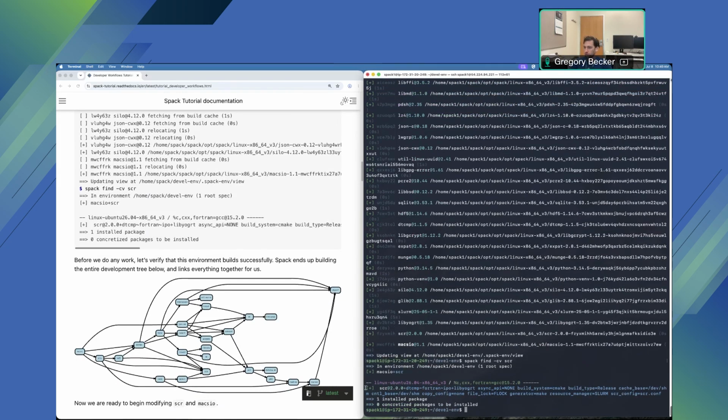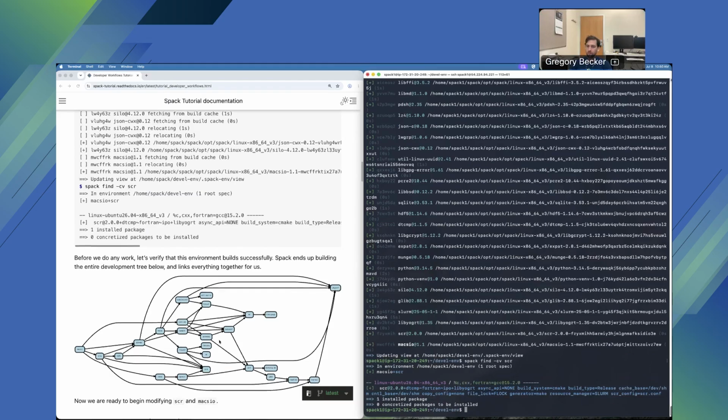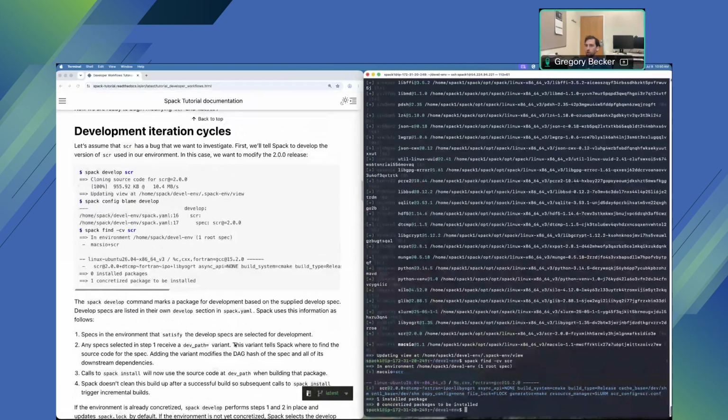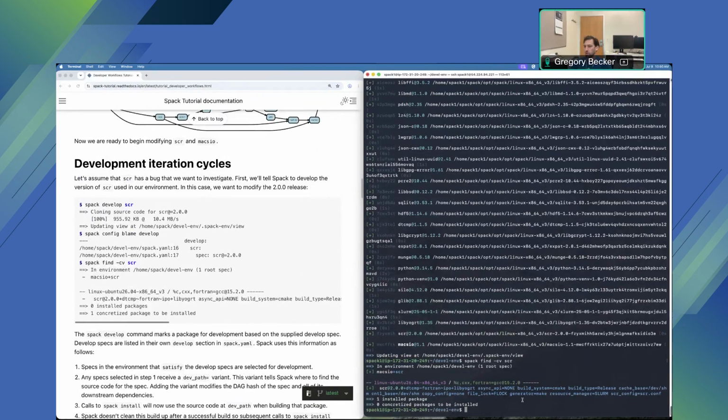So here is our concrete SCR spec with all of these variants, some default cache locations, the relative path of the config file, etc. And now let's start working as a developer. So the key command for this is spack develop.